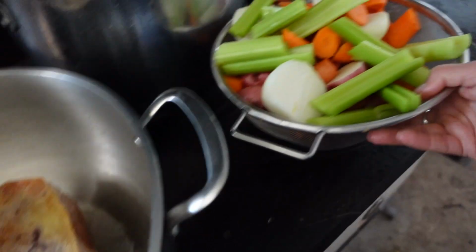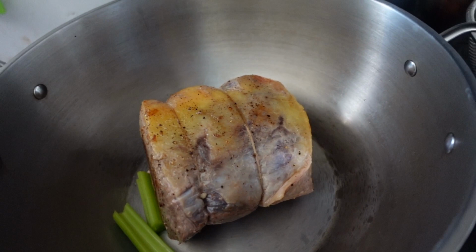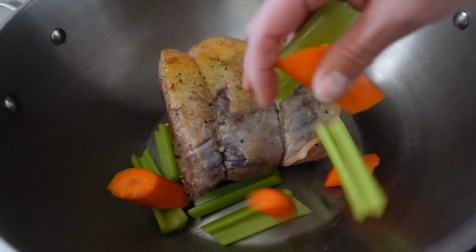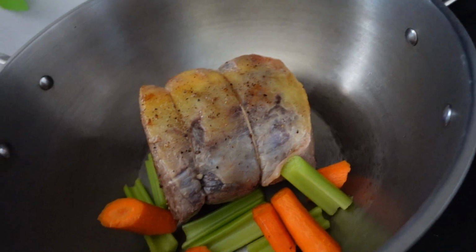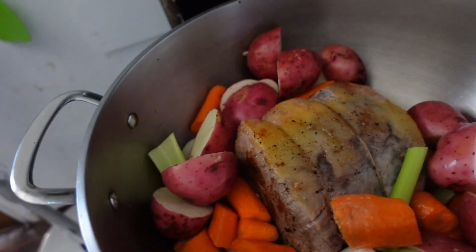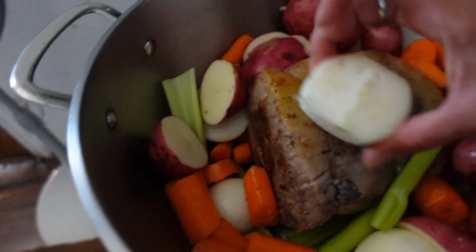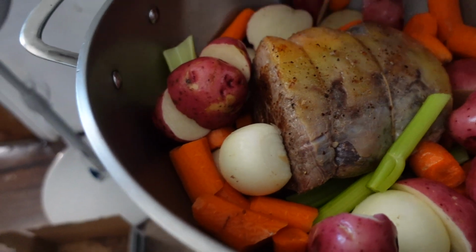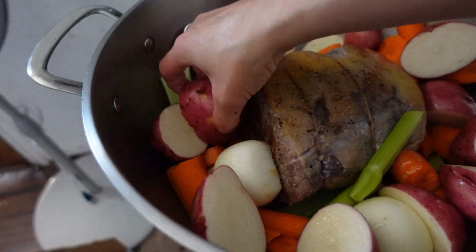I transferred it in there, and these are all my vegetables I'm gonna add. Just some celery, some big chunks of carrots. Ouch, hot. Oh, yum. I just put like half of these little onions in there. Lots of potatoes because my kids love potatoes, especially these little red ones.